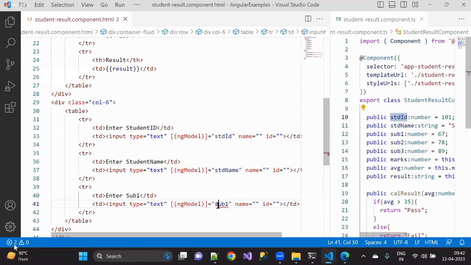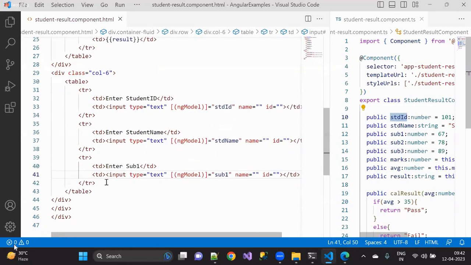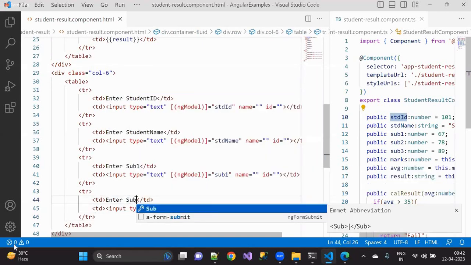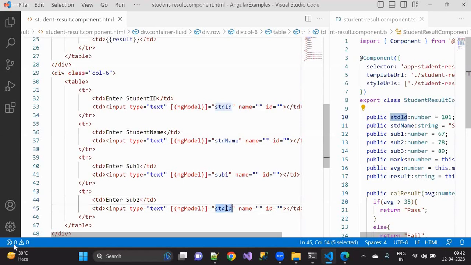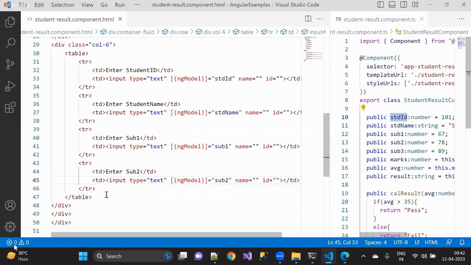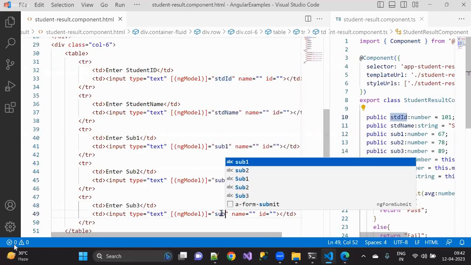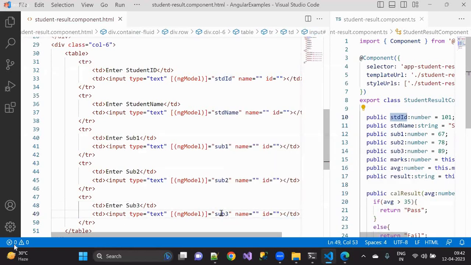Now here I can give a small s. The next one is subject 2 marks, and here also I'll be writing subject 2. Then the third one is enter subject 3, and here also I'll be giving subject 3. Now save this application.